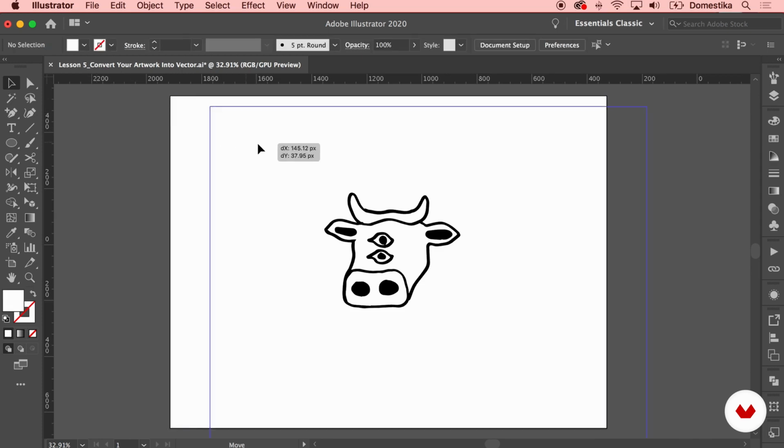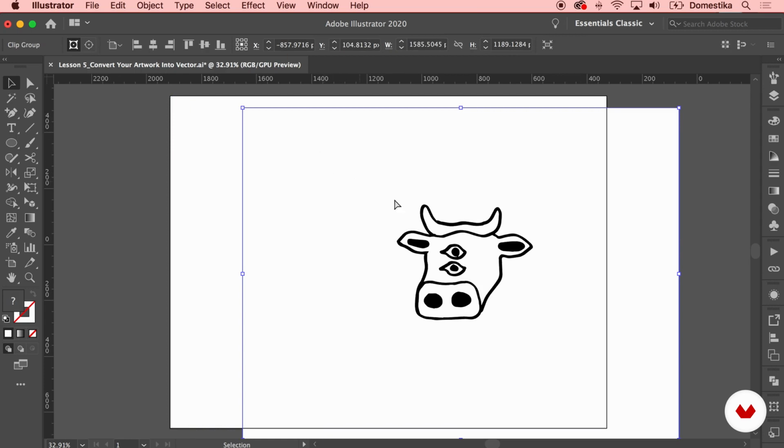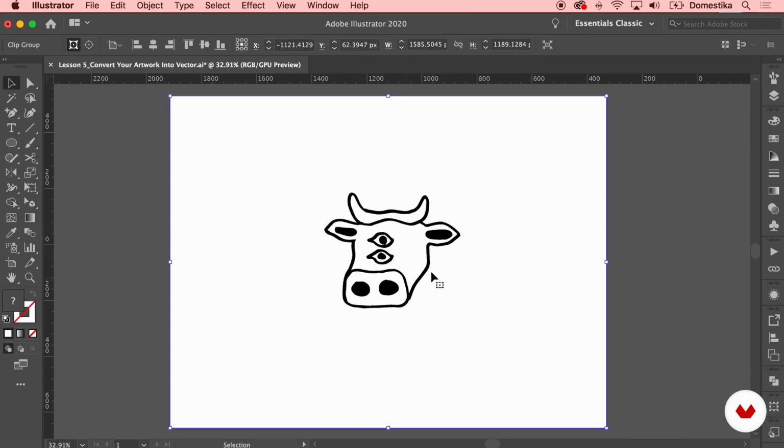And you will notice that it's still a picture. It's not a vector. I cannot select the cow illustration. I cannot amend it or anything. So what I need to do is go ahead again on my edit contents, and you'll see that we have the option of expand here. And this is gonna help us convert the raster image, the picture that we still have, into vectors. I'm gonna go ahead and click on that.